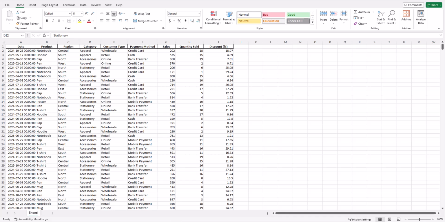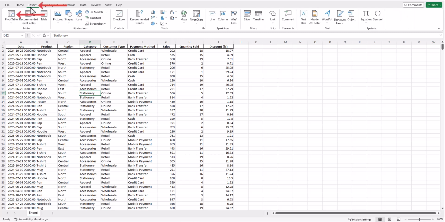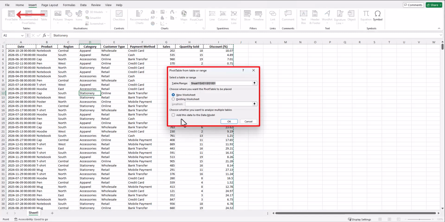I'll start by clicking on any cell within our dataset. This is a quick way to select the data range because Excel automatically recognizes the entire data block around the cell. With a cell in the data range selected, I'll go to the Insert tab on the ribbon at the top of Excel and then click on Pivot Table. When we do this, a dialog box pops up, and you'll see that Excel has automatically filled in the range for us. It recognizes the entire block of data around the cell we clicked, which is handy.